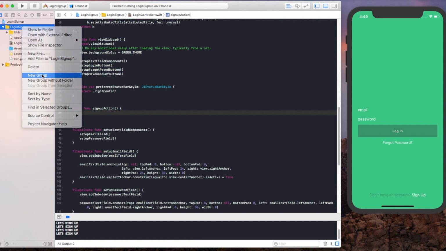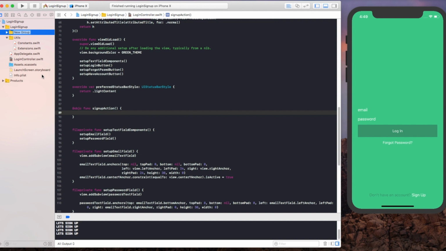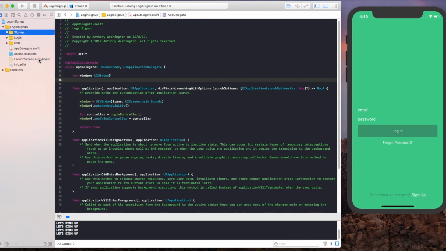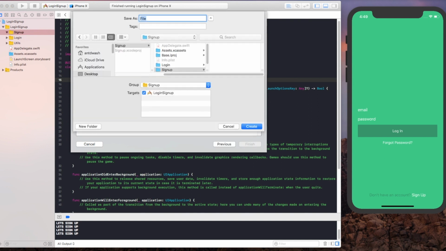And me personally, I like to create groups so I can actually organize my code. So we'll create a group for login, and we'll create another group for sign up. So let's move this file to our login group, and within our sign up group, we're going to create a new file and call it SignUpController.